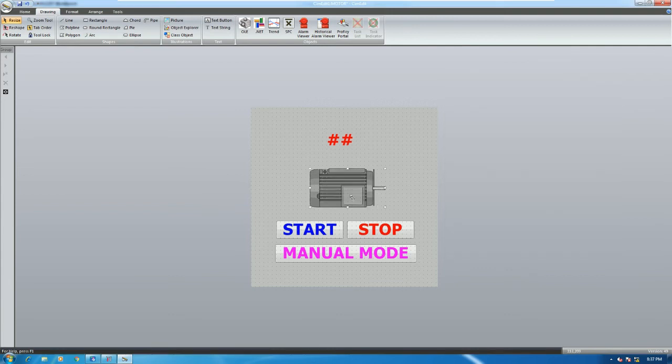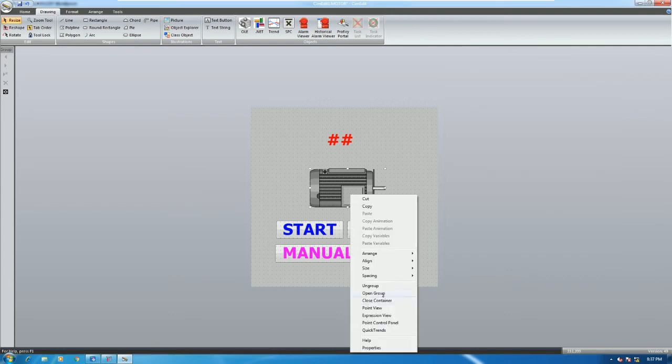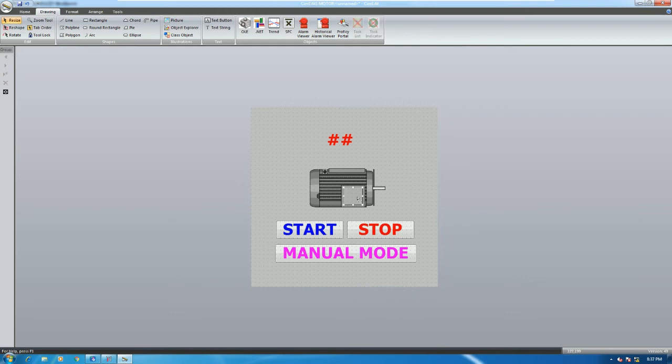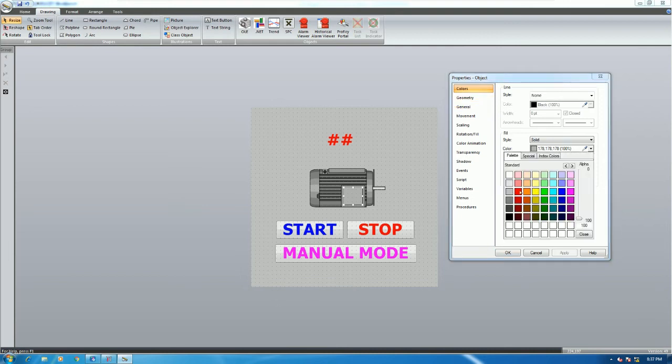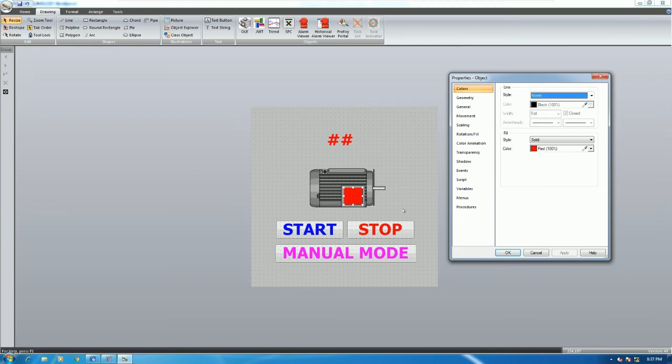Okay. And for this one, I need to change the color of the motor, right? When the output is turned on, it will show the green color. So first go to color and then change to red color. Red color means that the status of the motor is not run.